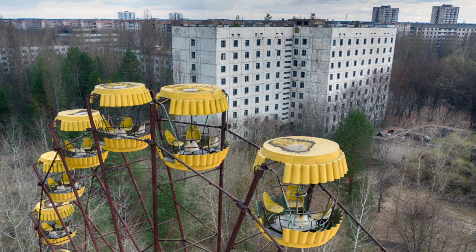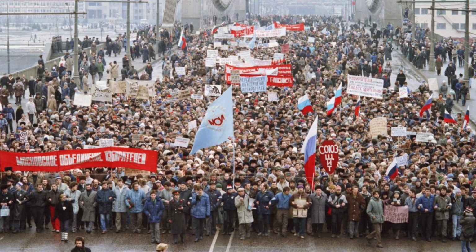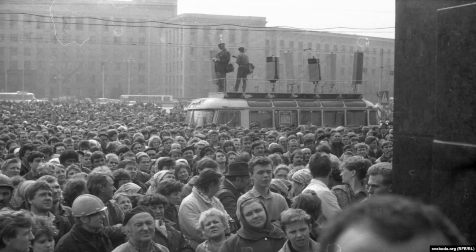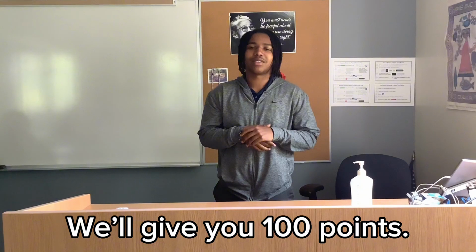over 3 weeks later. The people of the Soviet Union lost any trust they had left in the Soviet government, shifting popular opinion against that of the government. This led to the downfall of the Soviet Union and how the people lost trust in the government following the Chernobyl reactor meltdown, encouraging separatist movements against the government in Moscow. Since you were half correct, we'll give you 100 points.